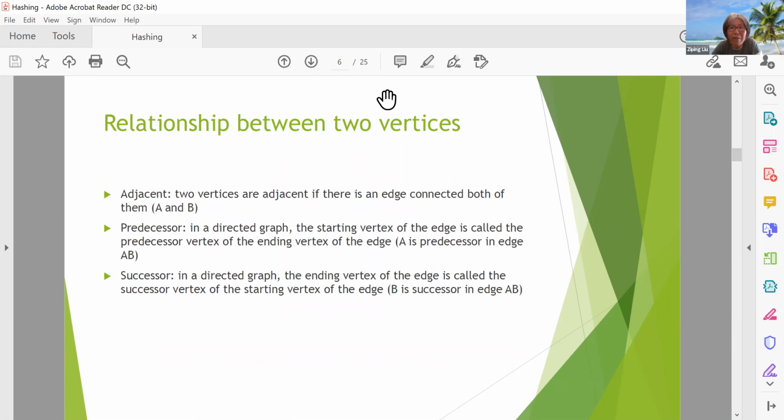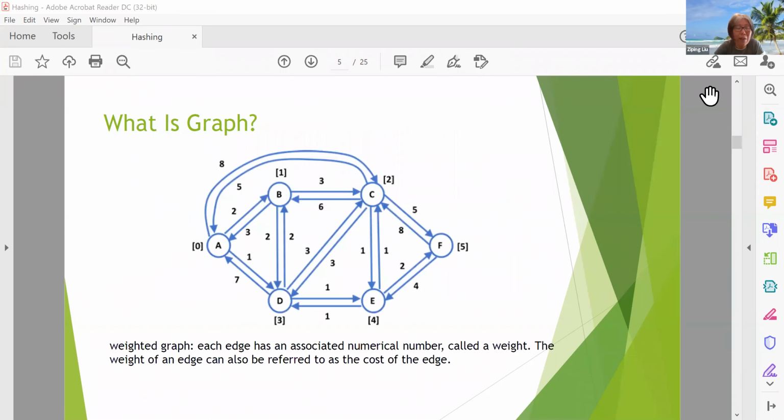And then next, let's see some other definitions, the relationship between two vertices. One is called adjacent. What is adjacent? If there is an edge connecting two vertices, we call these two vertices adjacent to each other. Going back to take a look, in this case A and B are adjacent.